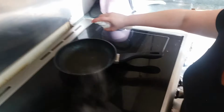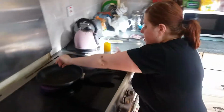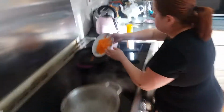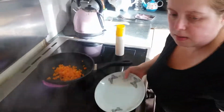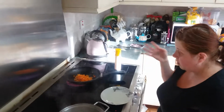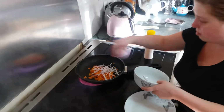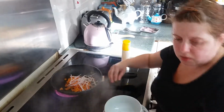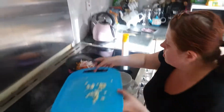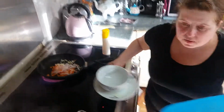So spray your oil, any oil you like, you can use. Okay, so I'm going to pop that in. So our pepper's going in. Now don't worry if your peppers aren't quite done before your meat's done. Just take its time a little bit. So pop that in. That's your shallots. That's your garlic going in as well. So I'm going to pop them over here.